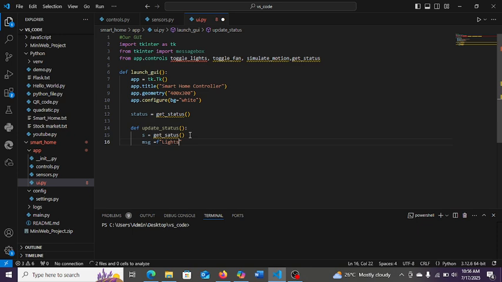So we're going to format a string here. We're going to use the string formatting feature. So lights, the status of lights.